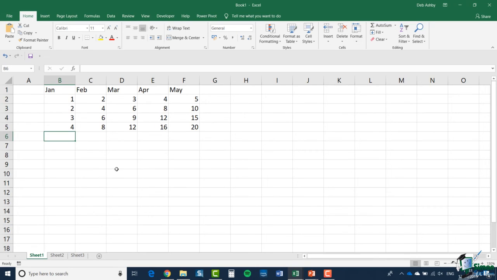The other point I'd like to make here is that so far I've been dealing with sum functions only, but of course the same is applicable if we're doing a count or a min or a max or using one of the other functions. So I'm going to click my AutoSum drop down and I'm going to do a count. Excel 2019 makes my selection and I hit enter and you can see my count is now 4. Let's just try a max as well. And press enter, and there we have our max.